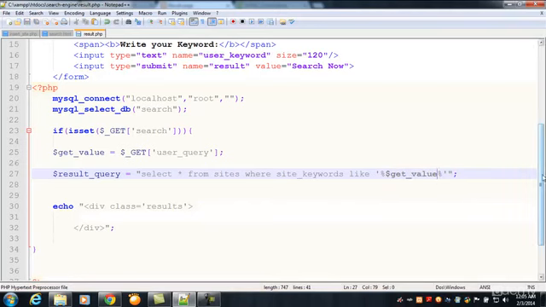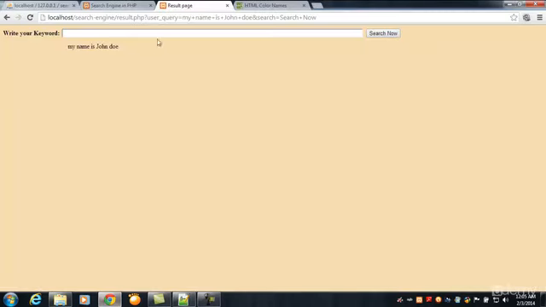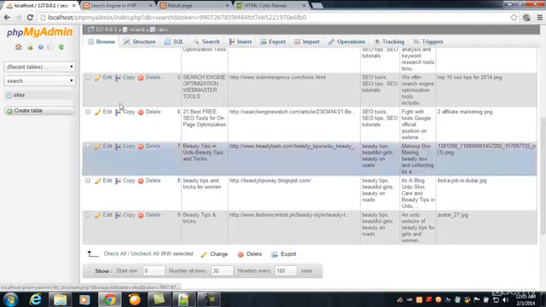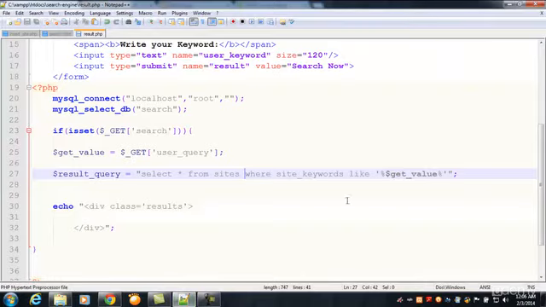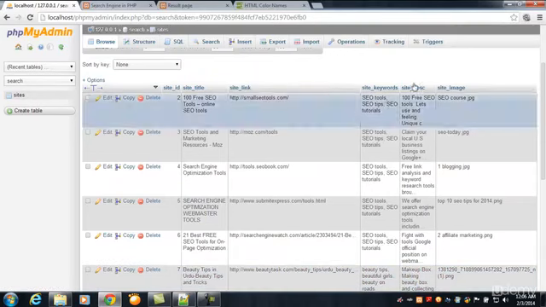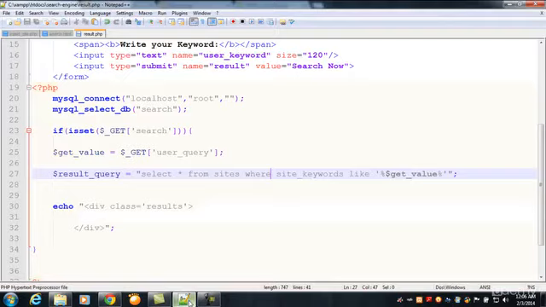Let me explain this to you. We have a query from the user, and we have saved that in this local variable. Now in the query we are saying select all from sites. A table called sites is here. We are saying select from this table, but we are giving a condition where site_keywords, this field, is like this value.